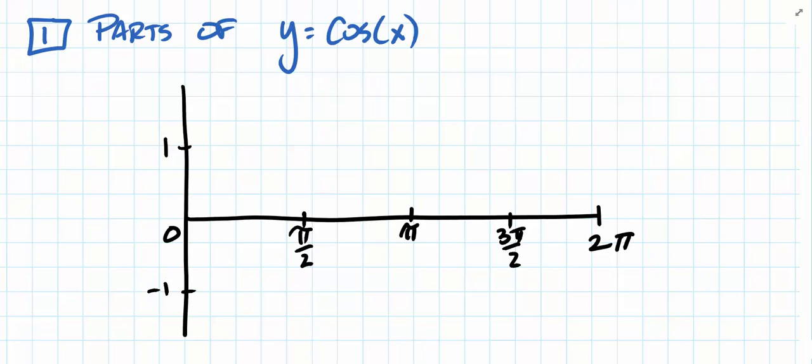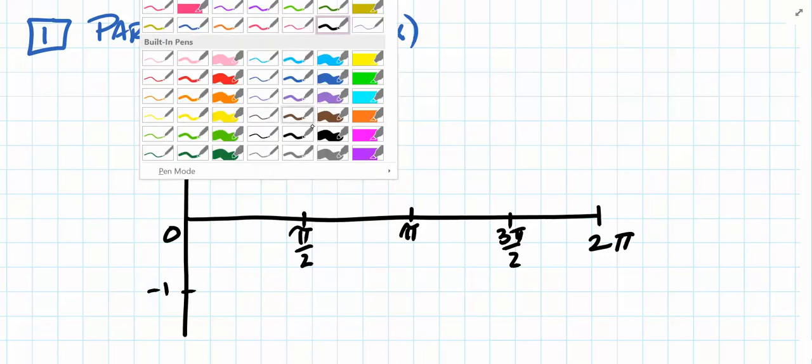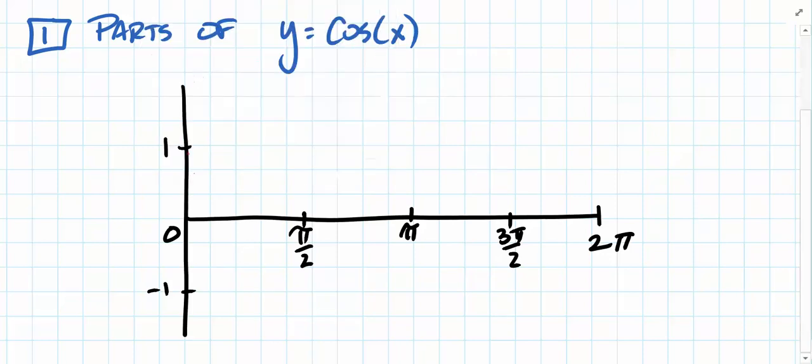So, look on the unit circle right now. Tell me, what is the cosine of 0 radians? Yeah, it's 1. Does everyone see that it's 1? Okay, and the cosine of 0 radians is 1 because the x value of the coordinate at 0 radians is 1. So therefore, one of the points on my cosine graph is the point (0, 1).